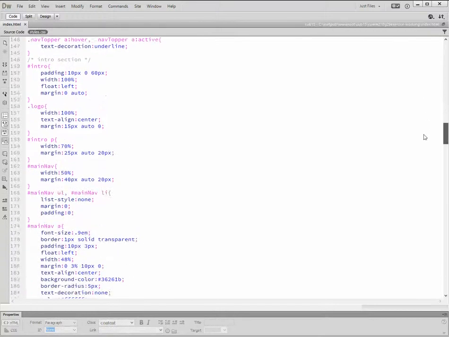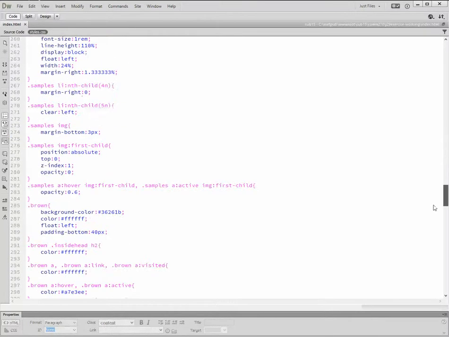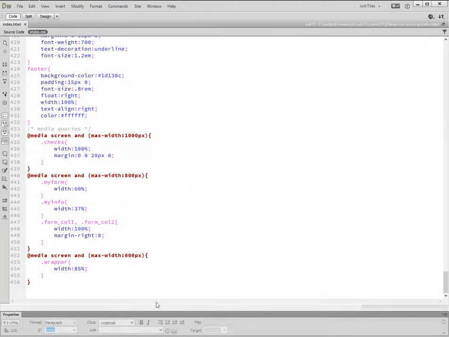So at top, intro P is width at 70%, and we want to make that wider. So we're going to go ahead and make it all the way out to 100%, and that would be 100% of the wrapper, which is at 85%.